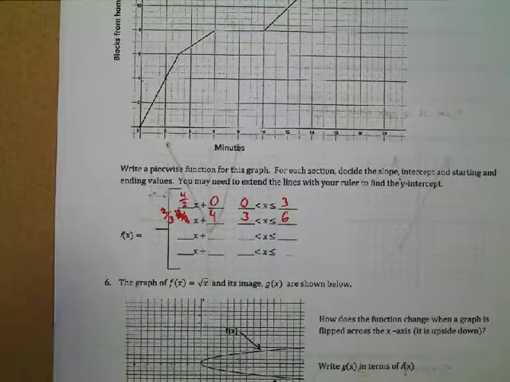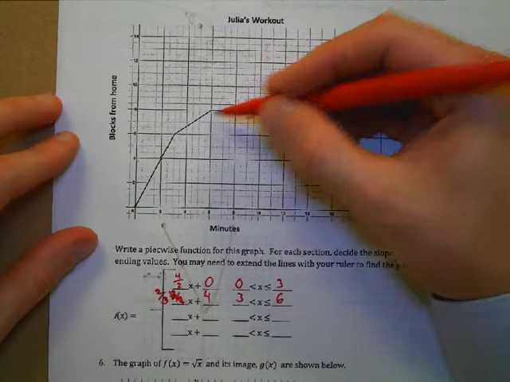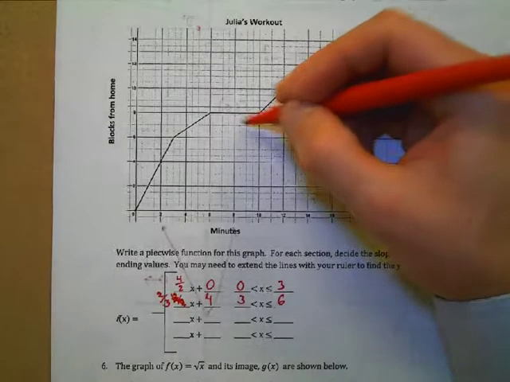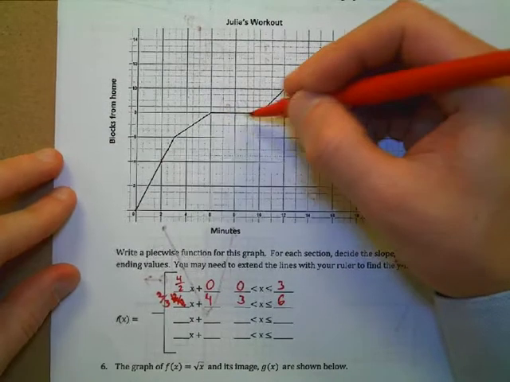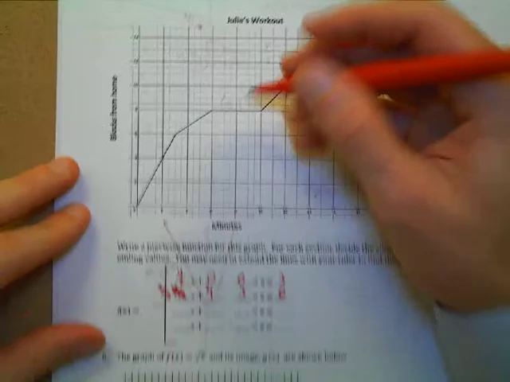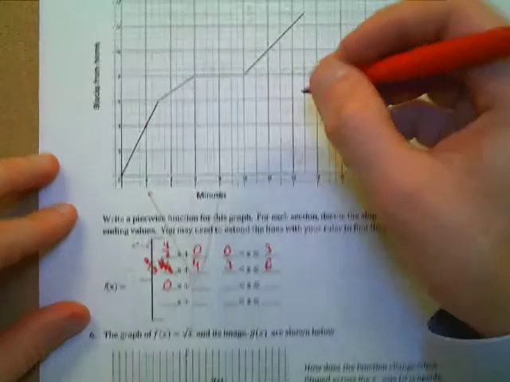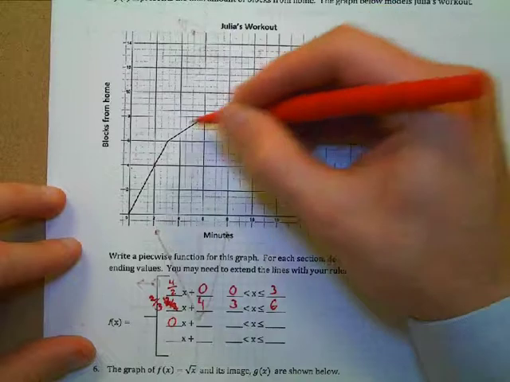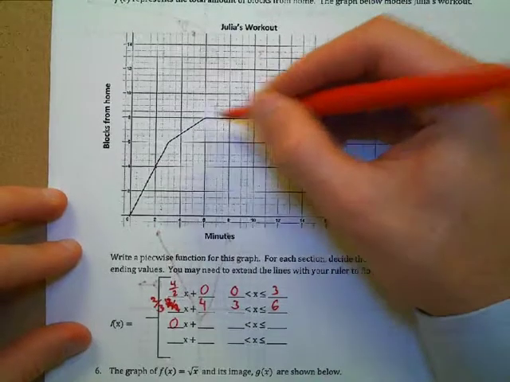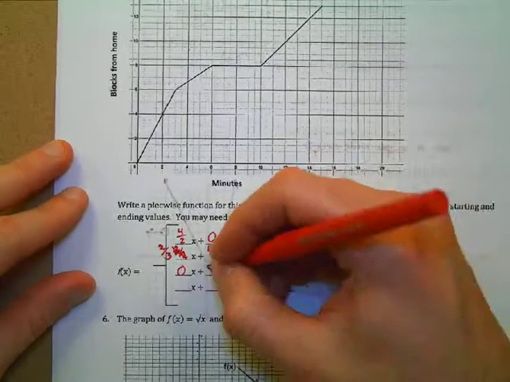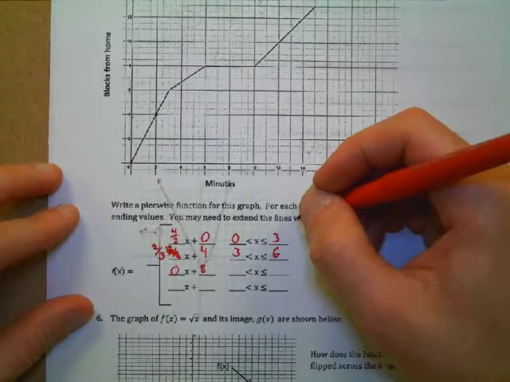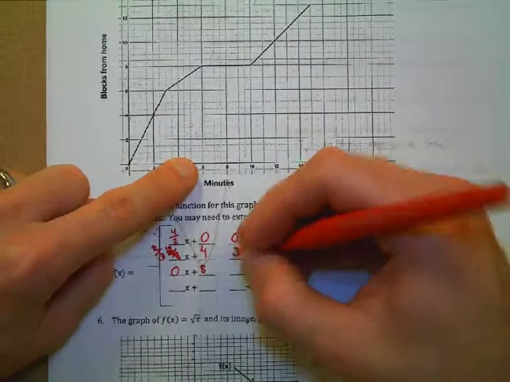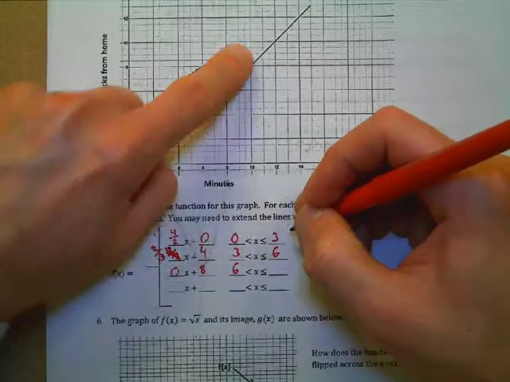The next piece, this horizontal piece. What's the slope of a horizontal line? There's no rise, right? It's 0. Yeah, it's 0x plus, and then what's the y-intercept for this line going to be? Also pretty easy to tell, right? If you extend the line, what's the y-intercept? It's going to be 8. Yeah, it's just going to go at 8. So, what's the x value where it starts? It starts at 6, and it goes to 10.